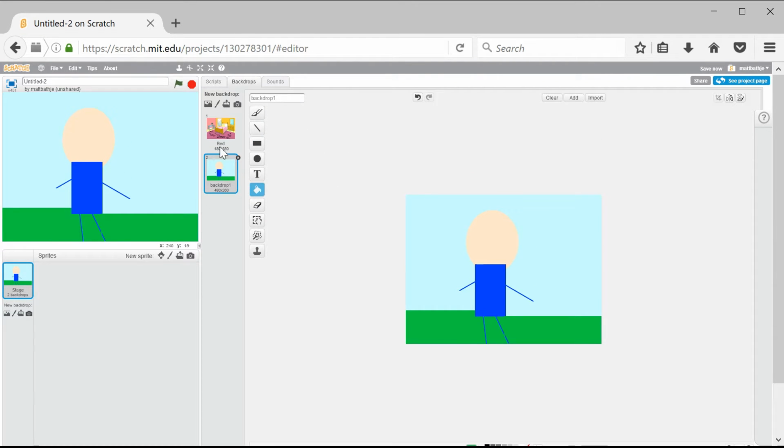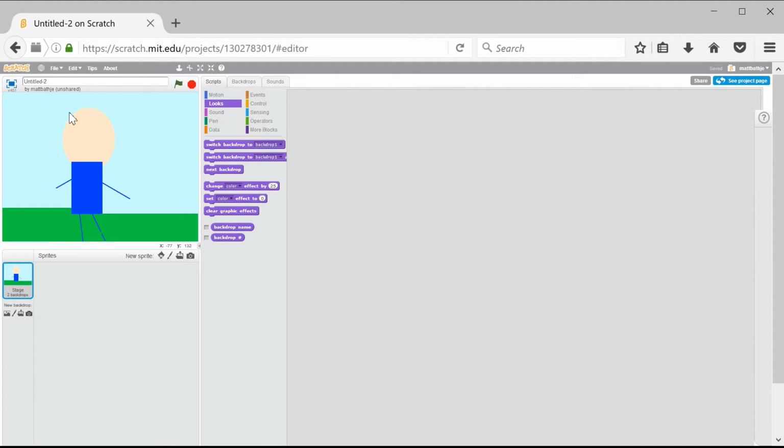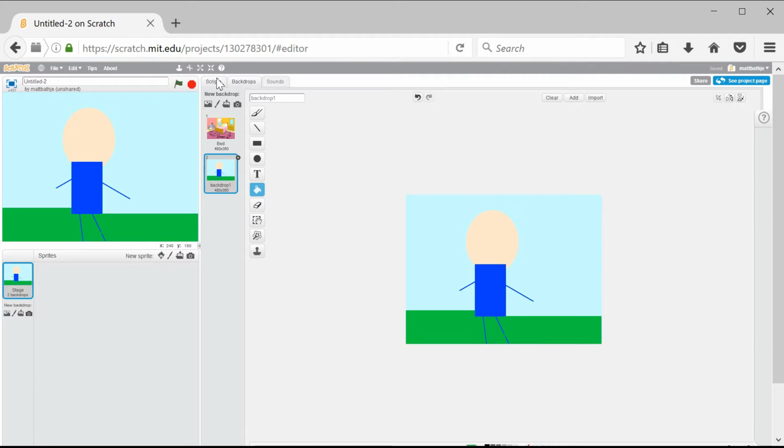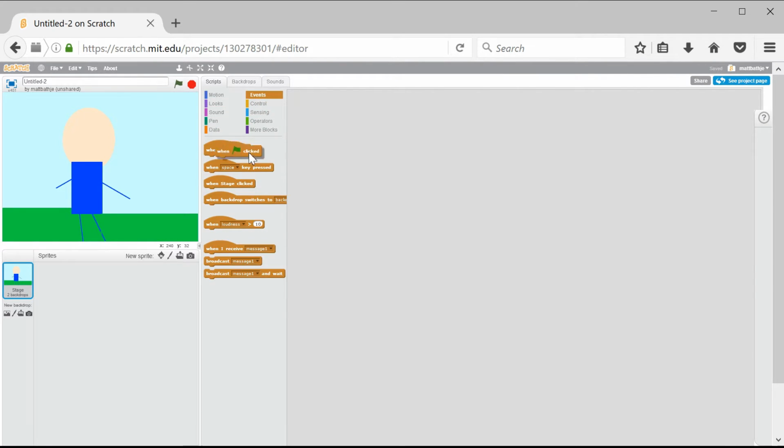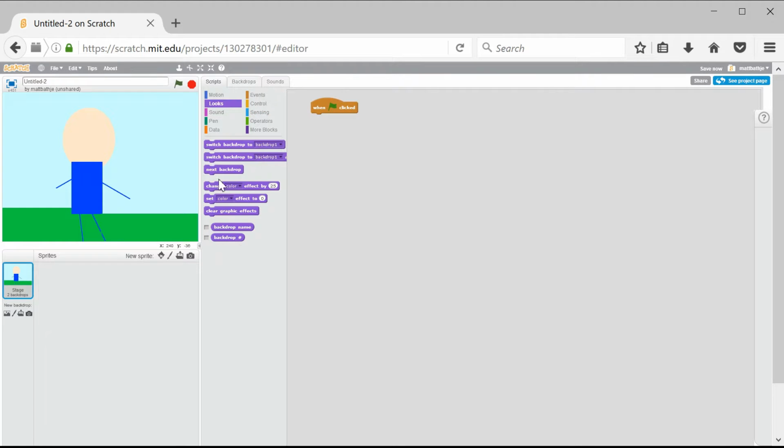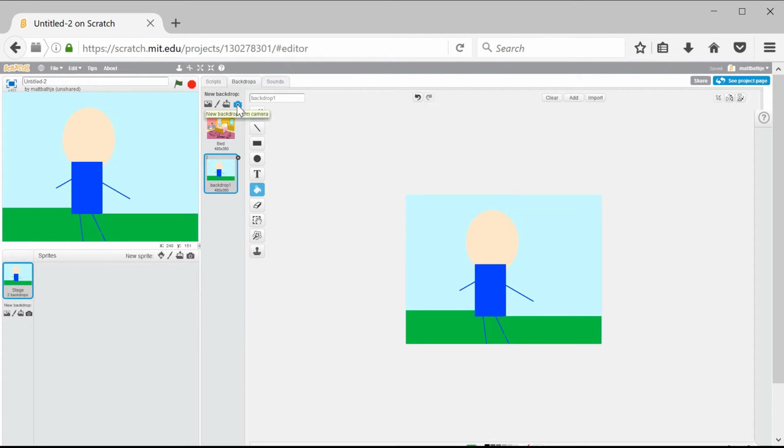Okay, there we go. And so this is a drawn backdrop. So like costumes, you can switch backdrops with, just like costumes, the switch backdrop to backdrop block, whatever it's called. And then there's also next backdrop, which I will use later. So now we are going to do the last one. We're not going to do uploading, but we are going to do this one.